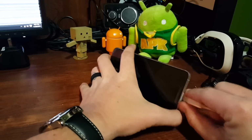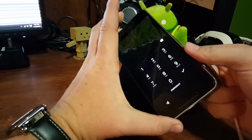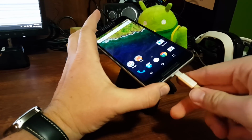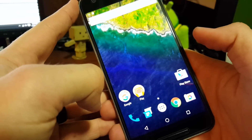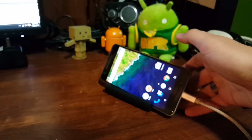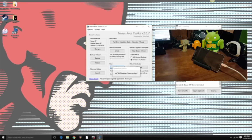Okay, so this is what I'm going to do. Unplug it. Plug this back in. This is that prompt that we would need to check off again. So I unplugged, plugged it back in, and then that prompt came back up. So we can go back over to the computer and try again. All right, so now it's connected. And it's going to reboot the phone.